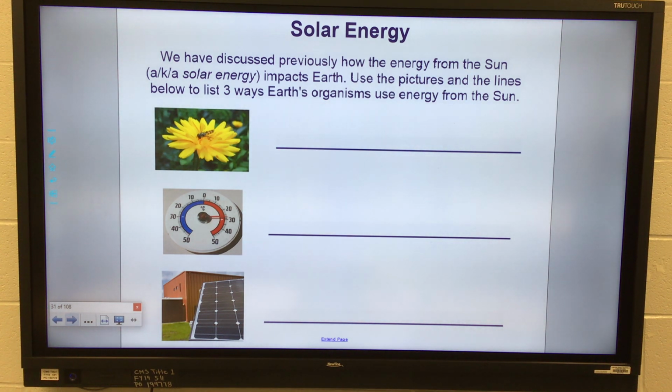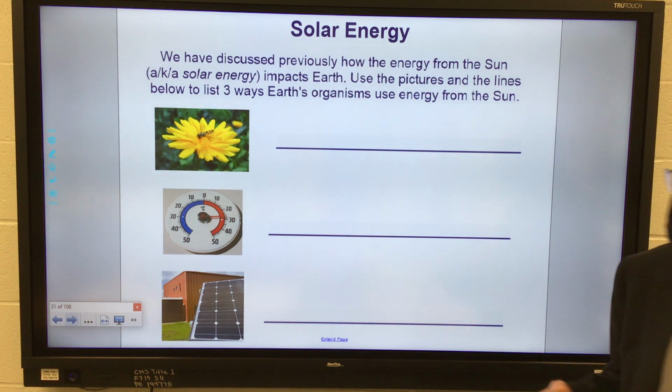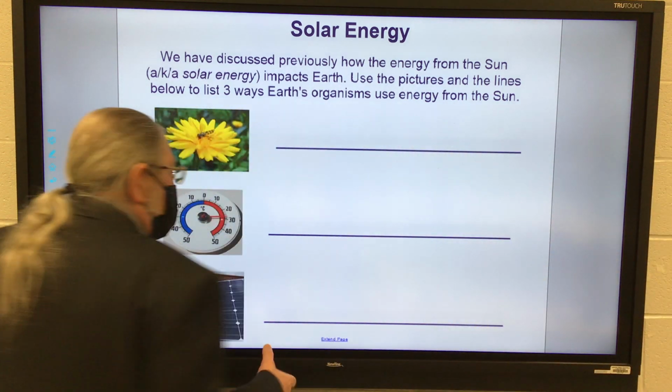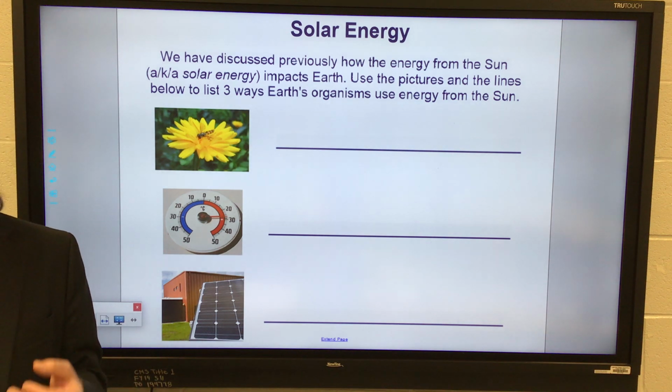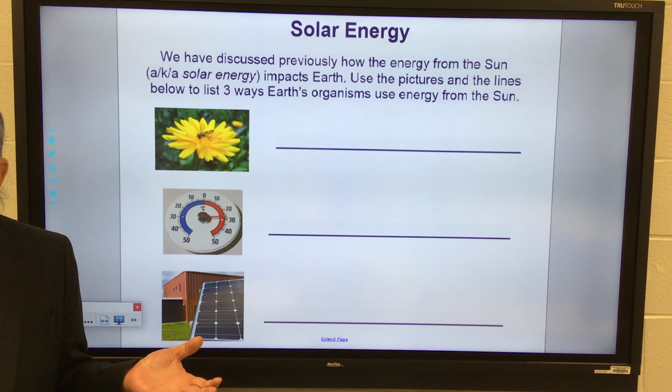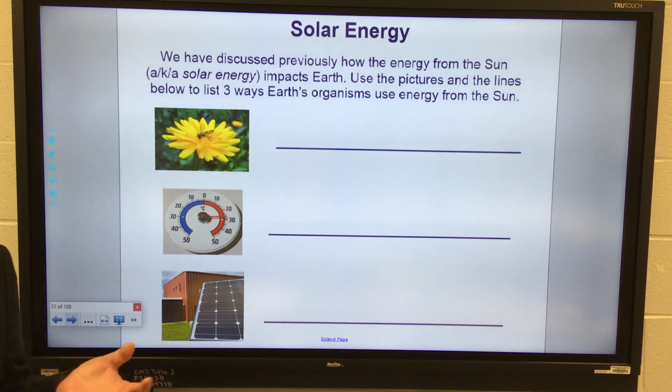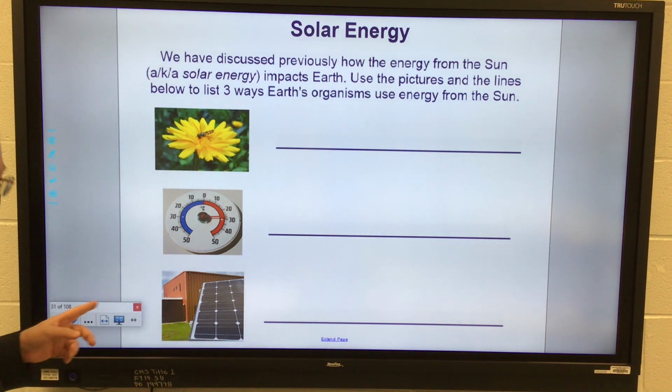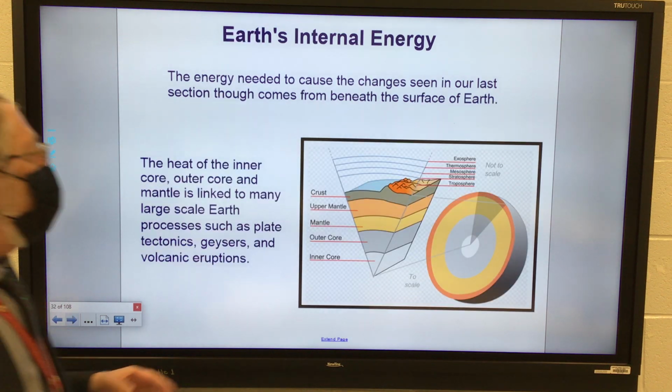But maybe by the time you're adults, maybe everything will be solar. Hopefully it won't be so expensive. If not you, at least your children. I suspect that at least your children will have solar energy in their houses. It'll be cheap. Hopefully it will be. Okay, so let's look right here.